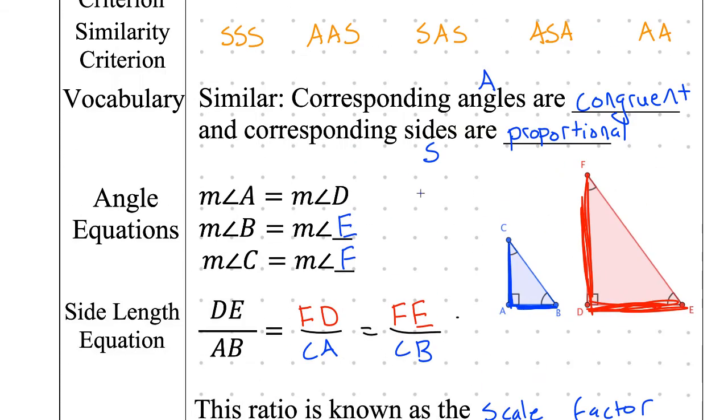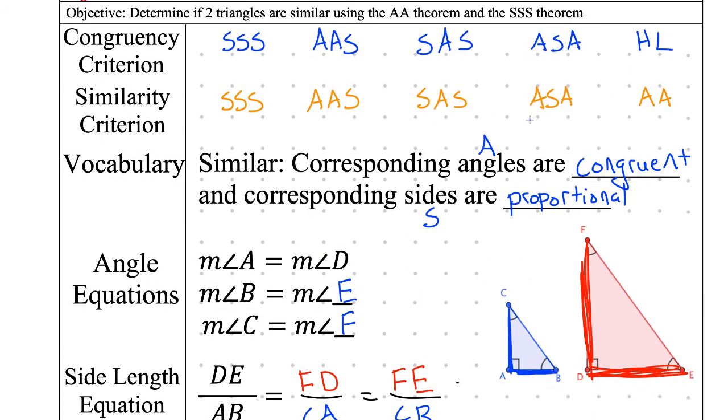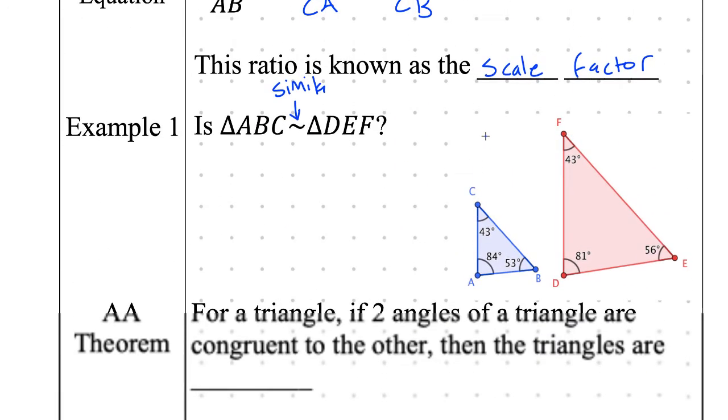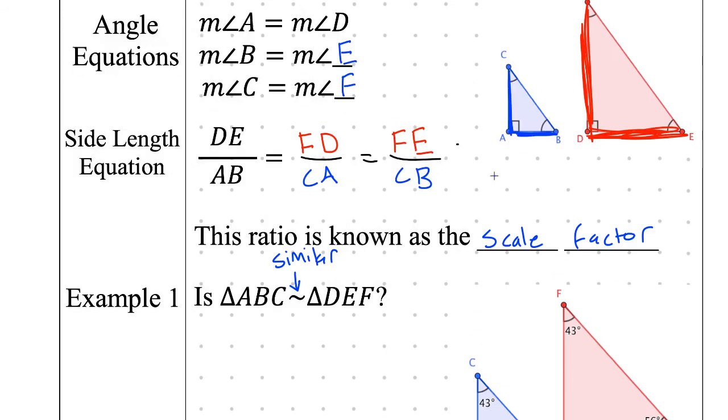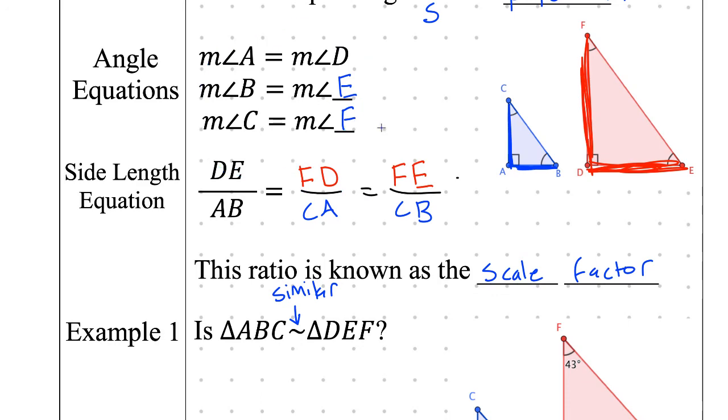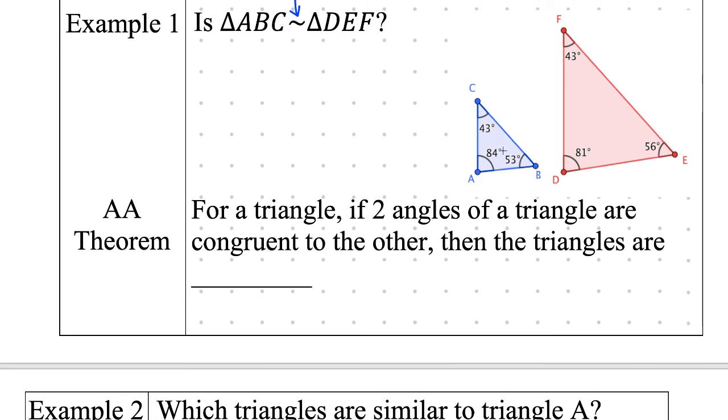And again, you have to use these two definitions now with all of these theorems to figure out, is this true? And really I'm paying attention to the equations here. Are all the angles the same? If all three of these angles are the same, then they are congruent. So check. I have 43, 43, looks good. All right, then I have 84 and 81. Oh no, they're not the same. These triangles look the same if you just eyeballed it, but they're not quite the same.